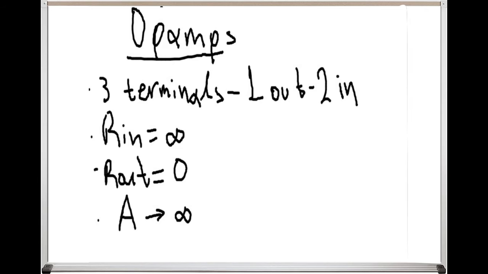So the obvious question that comes to mind when considering a component with infinite gain is, how are we going to use it? The answer is simple. In almost all occasions, the op-amp will not be used alone, but will be used in a closed loop configuration. That's what we're going to see next.